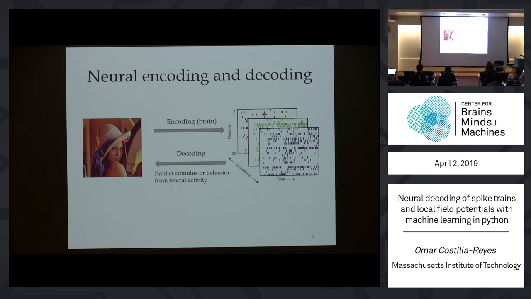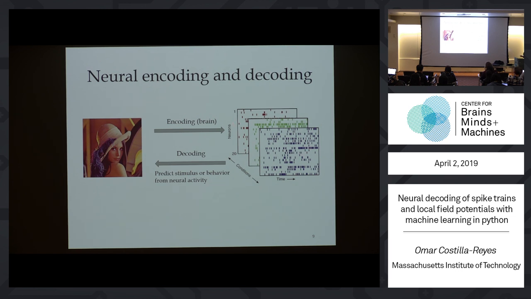So we have here, for example, this image. This is very famous in computer science, the Lena image. And then we encode it in our brains with a certain pattern of activity with neurons over time. And then we have different conditions, and then we obtain different patterns, right? So this happens automatically in our brain, right? The image goes from here, and then our brain expresses this image like that.